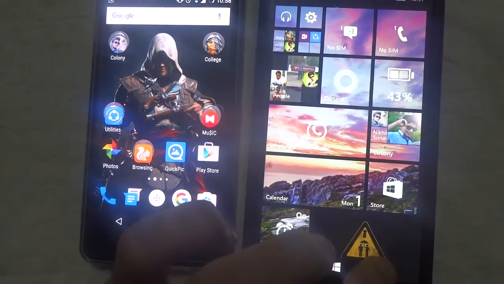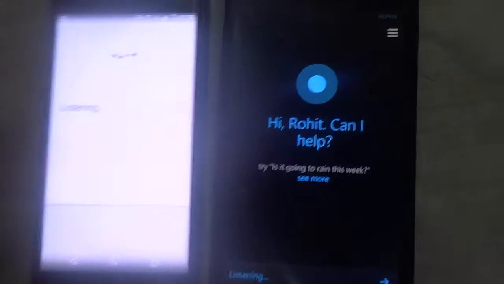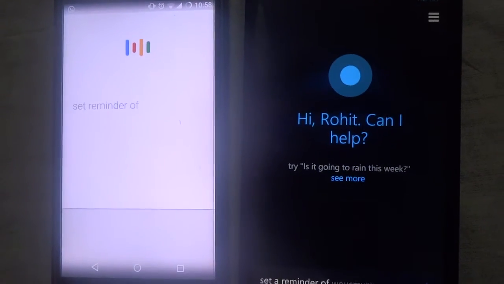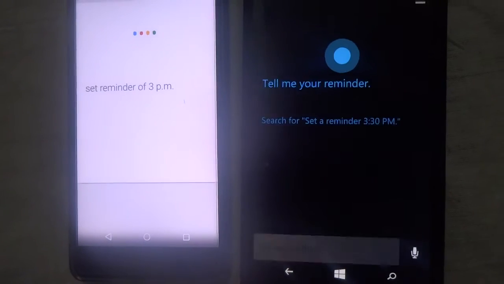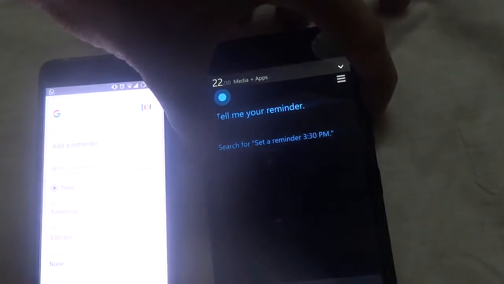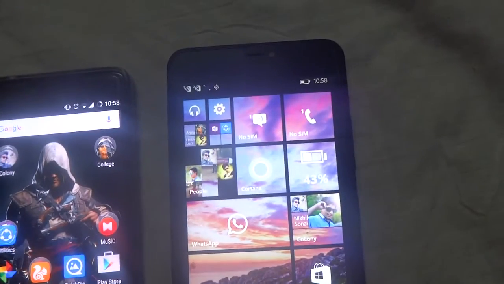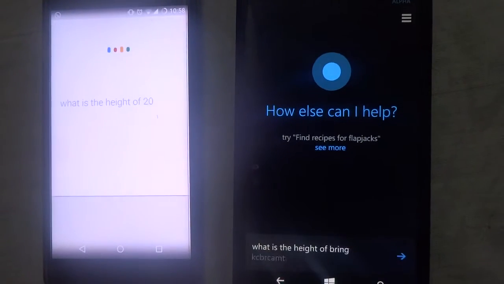And as you can see, you can set reminders. Set reminder of 3 p.m. What's the reminder? Oh, sorry, I've really messed it up. So Cortana also tells us about things. Let me show you again. What is the height of Twin Tower?